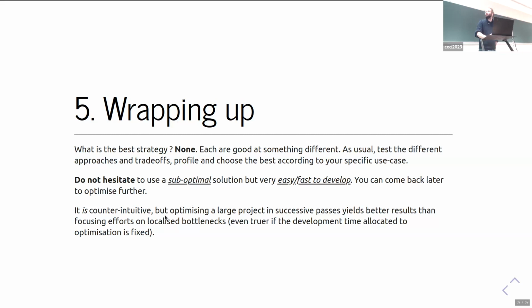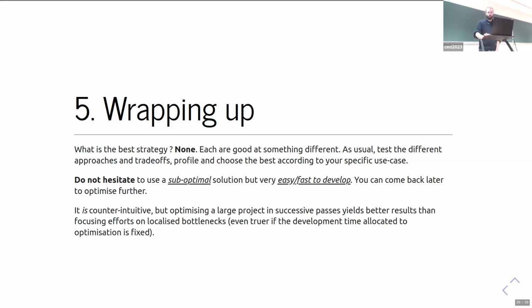It is a bit counterintuitive, but when you optimize large projects, some points actually take a long time, and you just settle on a suboptimal solution for those. You gain a lot more time that way than when you focus on the most time-consuming point of your project and optimize it to the point where it's insane, the amount of detail you go through, because that requires lots of time. You gain a lot more time if you focus on the most important thing, and you check what is the most important time consumer after each iteration of optimization.